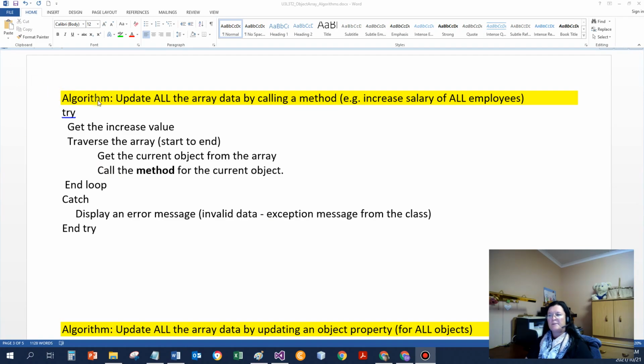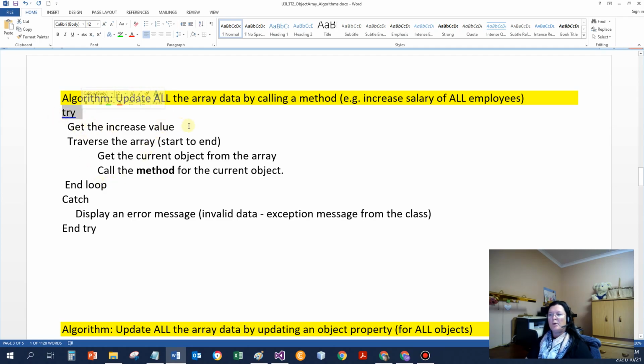We need to update the data stored in the array for all the objects quite often. So everybody's test 1 must be increased by 10%, or all the employees' salaries must be increased at the end of the year when it's time for increases.